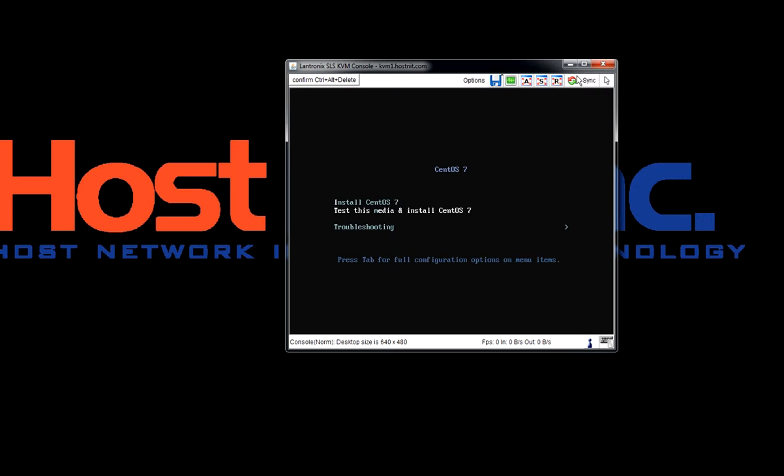Folks, CentOS 7 is similar to 6, but the coding, the kernel, the base, how can I put this in simple terms? The bottom line is the coding is very different.